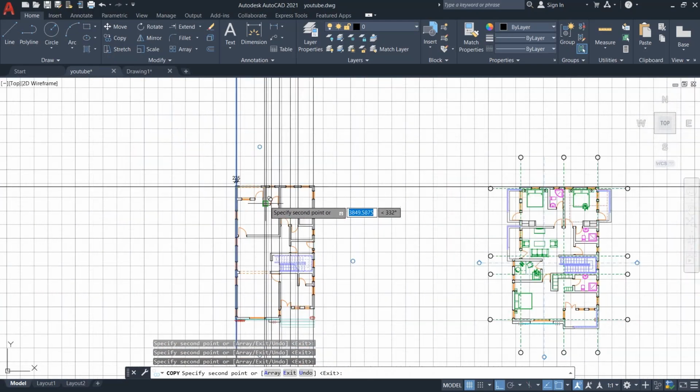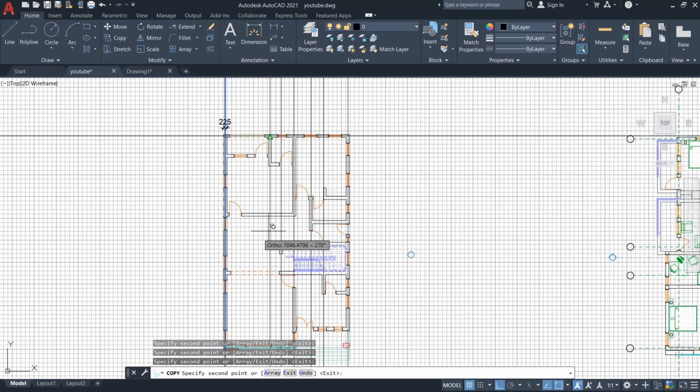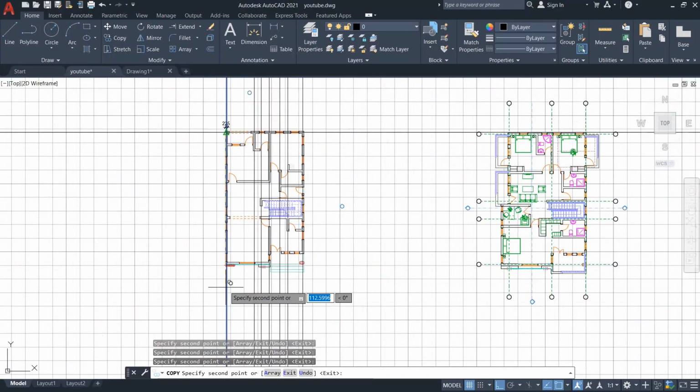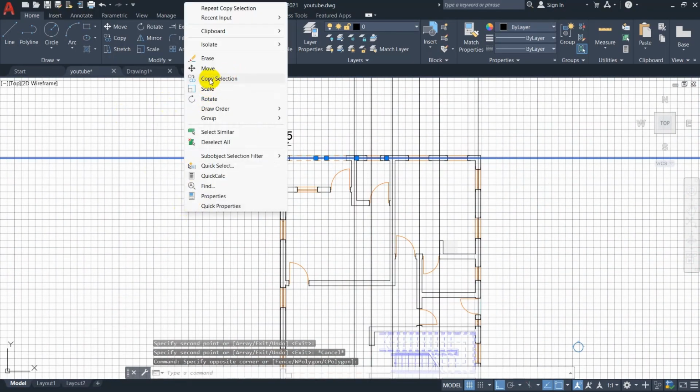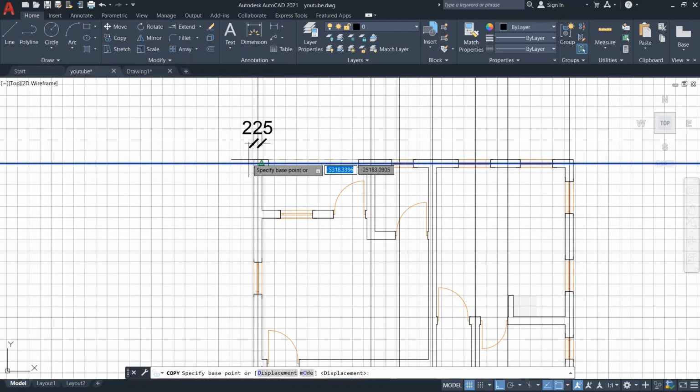Okay, I'm done with all the verticals. Let me switch to the horizontals. So I said pick a base point, I want to use here.